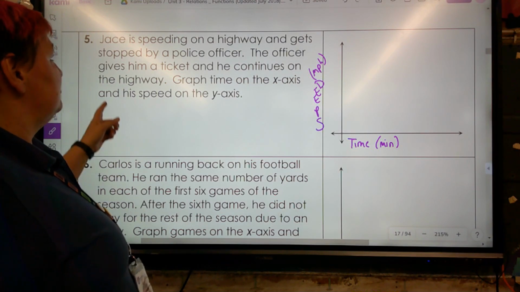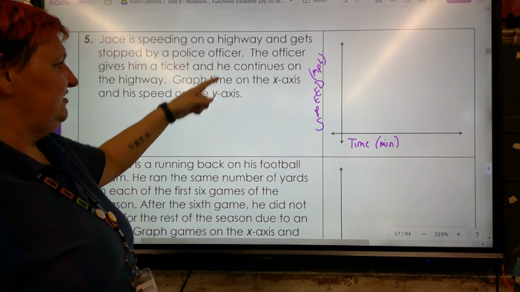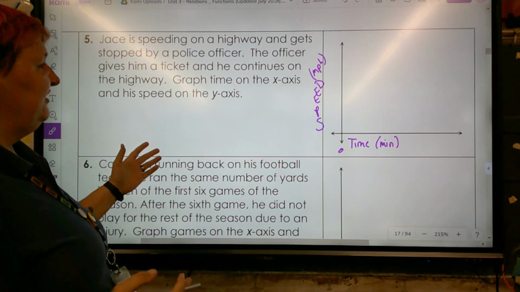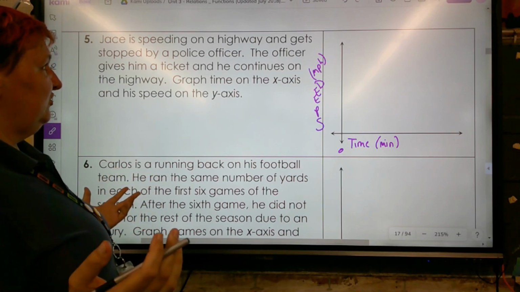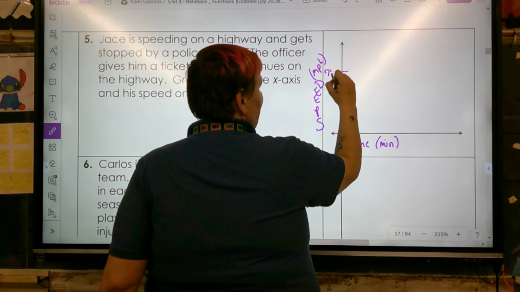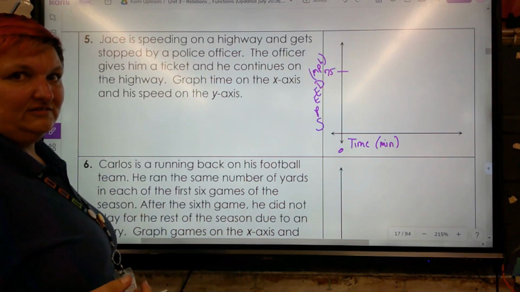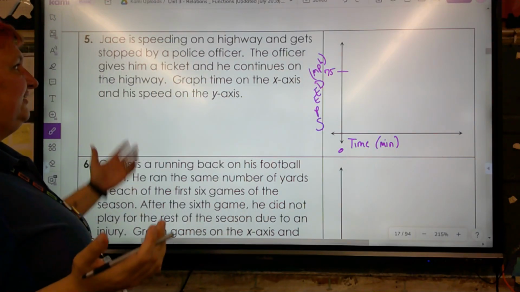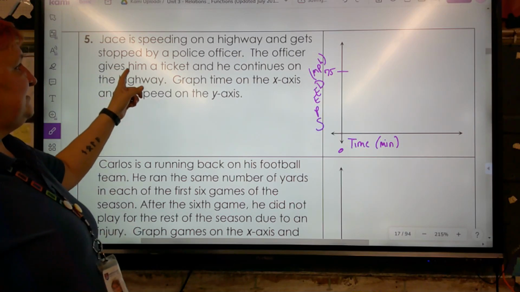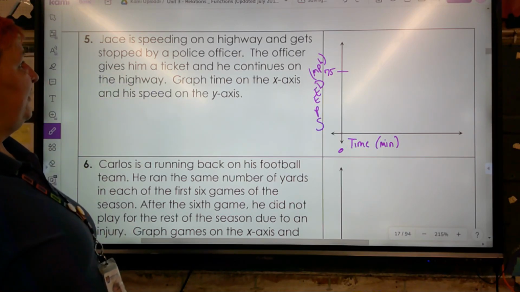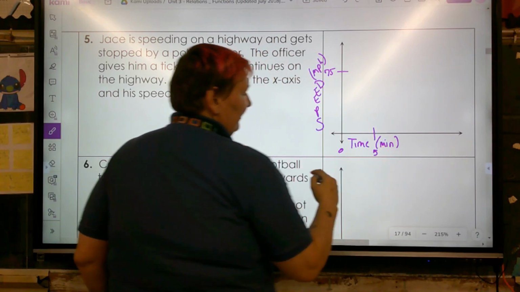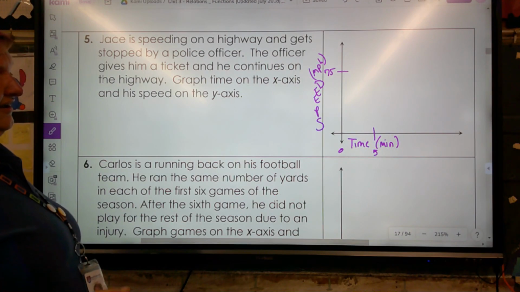All right, so we know he's going to be speeding to get started. So at 0, at the very beginning of your graph, he's going to be speeding already. If he's going fast enough for the officer to stop him, let's say he's going 75 in a 55. Why not? Because we can make it anything we want. They don't give us the numbers, we make the numbers. So then it says he's stopped by a police officer and gets a ticket. Somewhere around, let's call it 5 minutes. He does 5 minutes at 75 miles an hour, and he gets stopped by the cop.